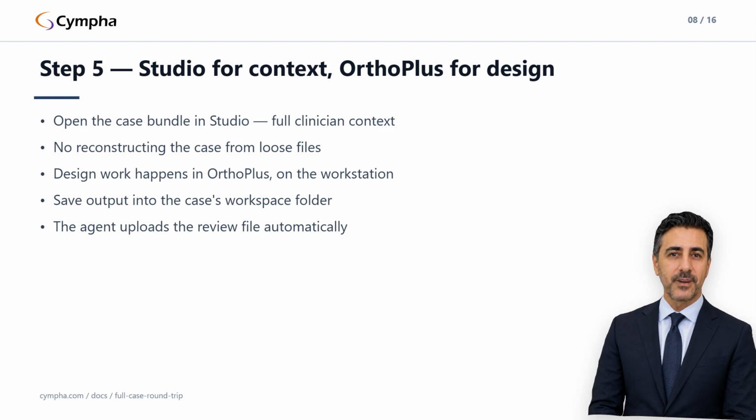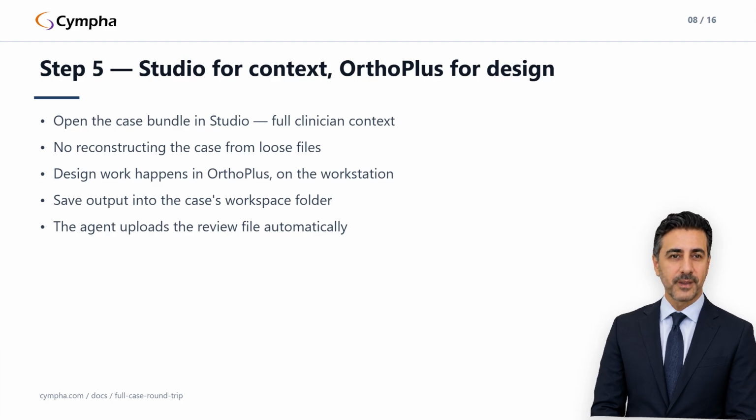Most other file types behave differently on purpose. They appear in the agent's Cloud Monitor panel and wait for a click on upload, so the designer can vet what leaves the machine before it goes anywhere. And the Ortho Plus working project file is a special case: it stays local, always. It is not something the agent uploads. Once an upload completes, the files panel on the case page populates within seconds.